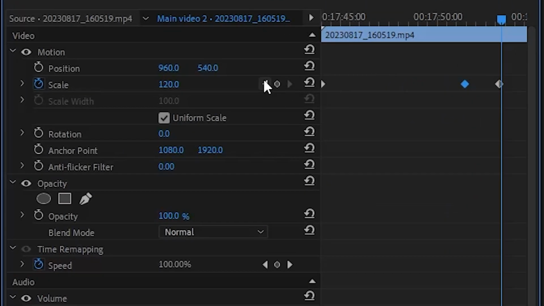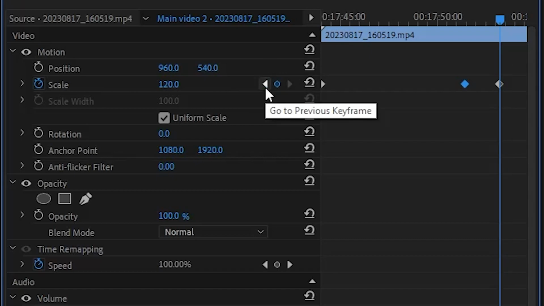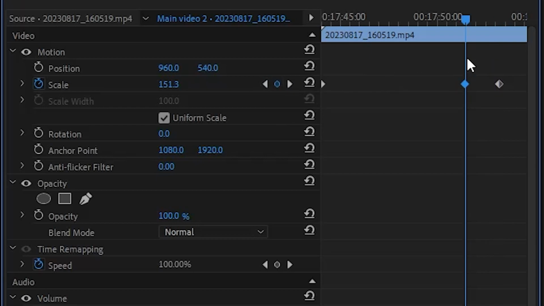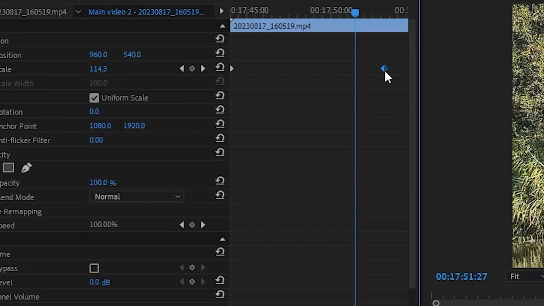You can go back to keyframes by these little arrows over here. This one lets you go back, and that lets you go forward. And this makes it so that you are hitting the keyframe exactly. So since I'm here, if I wanted to get rid of it, we can remove it by pressing that diamond there. But isn't there a little bit of a problem, don't you think?